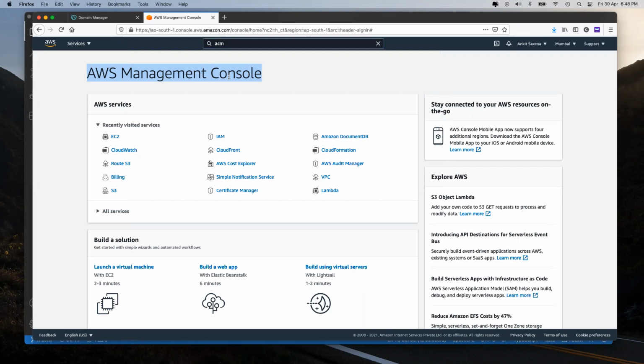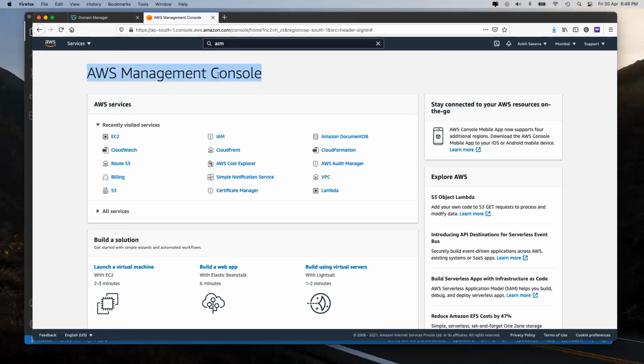So if you are going to create a website in CloudFront, you need to create a certificate in North Virginia also. I'll go ahead and make the mistake of not creating it over there, and then over the process we'll realize that we have to create it in North Virginia also.